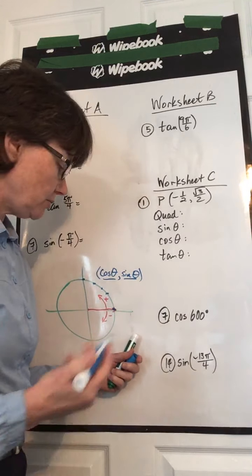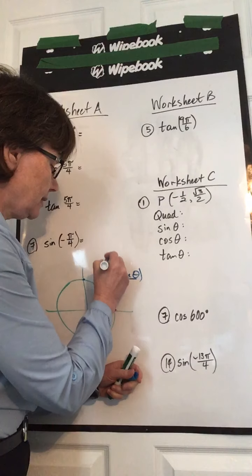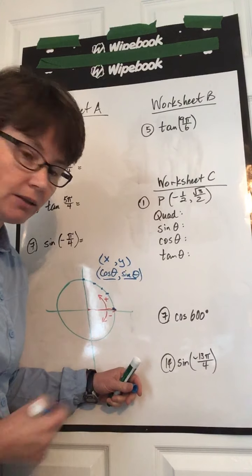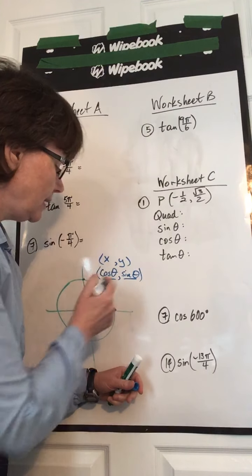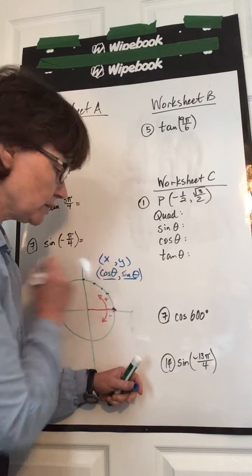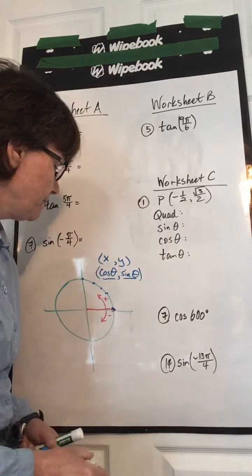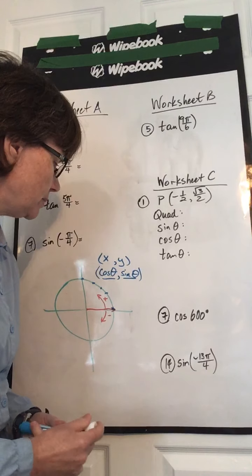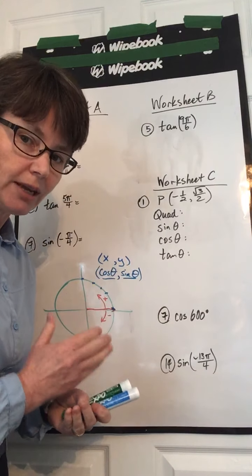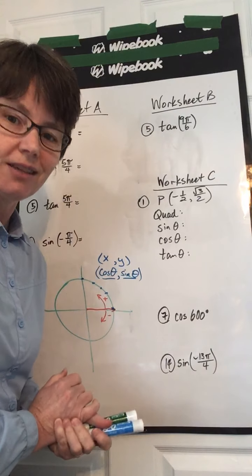Or you may want to use this idea, alphabetical order. X coordinate, y coordinate happens to be in alphabetical order. X comes before y, and cosine comes before sine. If we think about it alphabetically, C comes before S. So that's one way. There's several other ways I've heard about doing it. So whatever way works for you, but make sure you will never get mixed up. X coordinates represent cosine of the angle, y coordinates represent sine of the angle.